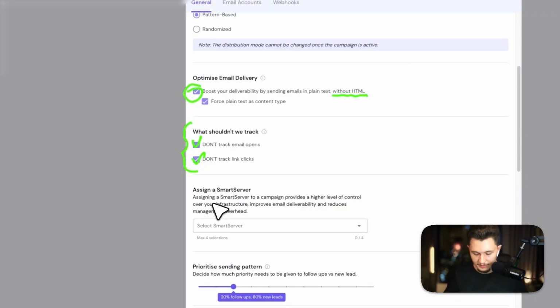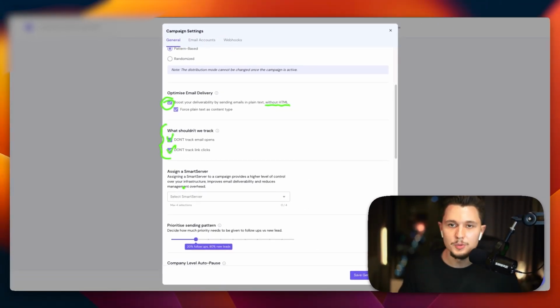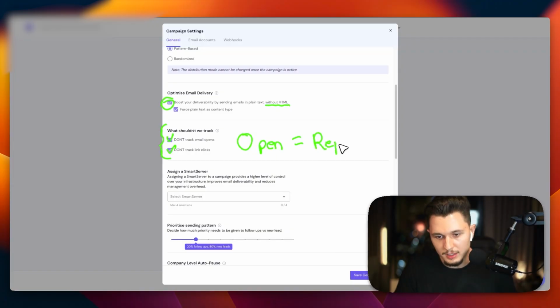The reason for that is because as if I was inviting people to come to my house party and I was sending paper invitations, I wouldn't care about how many people open the paper. I'd care how many people come to my party. And the same is on email. I care about how many people reply and not how many people open my emails. And I know it sounds counterintuitive, and it sounds counterintuitive because of this myth that there is a direct correlation of opens and replies. People think that if you just get a higher open rate, you get more replies. And intuitively, it sounds great.